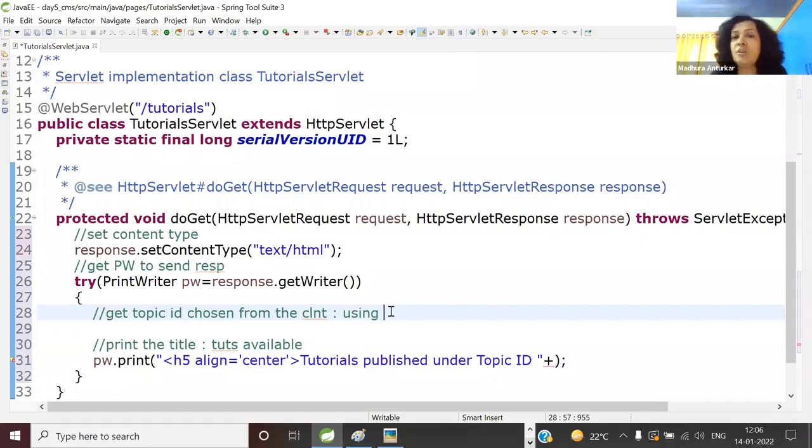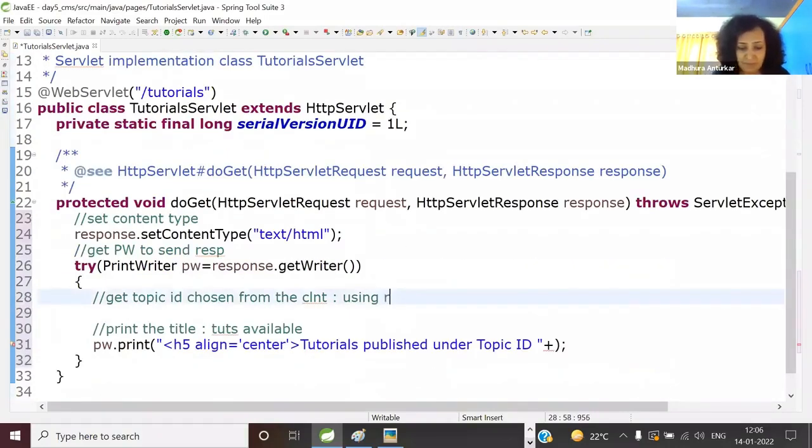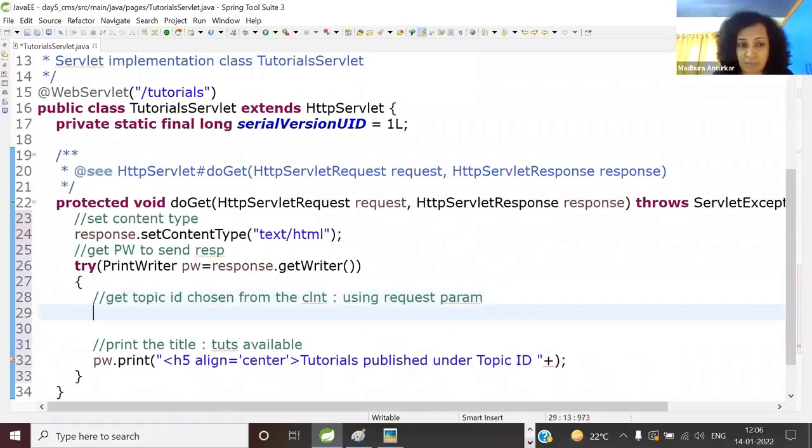How will I get that chosen topic ID? From request parameter. That is why such things help you a lot, so you'll not make a mess of which name you had used. It is going to be sent from the client. Client is the one who will say I want to see the tutorials under this topic.